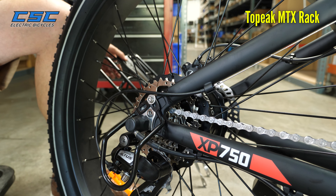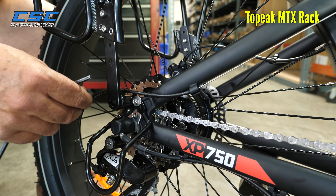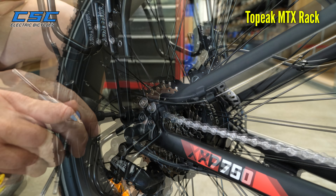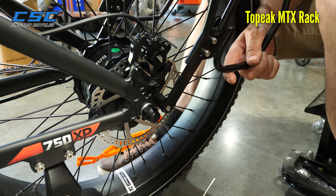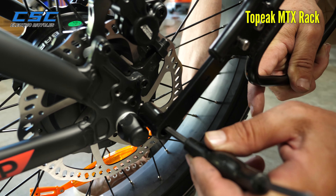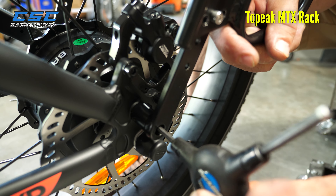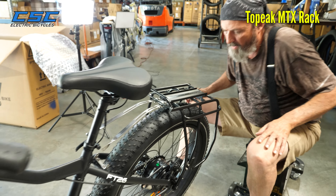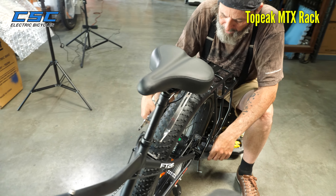The bolts that come with the rack are a little bit longer than the one we just took off. Since the rack's already there with the strut, we're going to put the cable in inside. Drop the little bolt inside there. Don't tighten it all the way — just give it a little loose. Then we're going to move over to the other side and use the first hole up front. Thread it there, again don't tighten it all the way yet. You may notice that the holes are offset back here, so you have one strut that's slightly sitting behind the other strut, but that's okay.